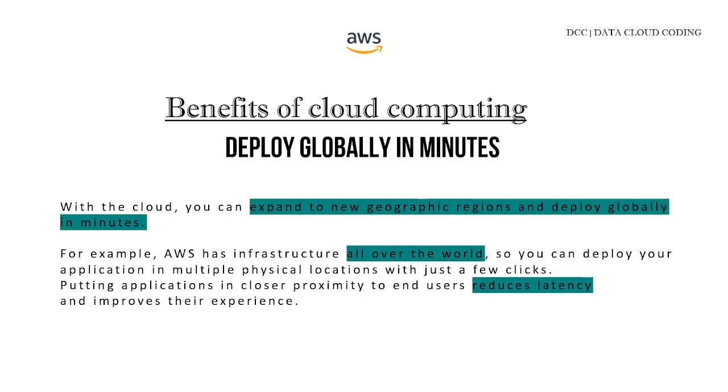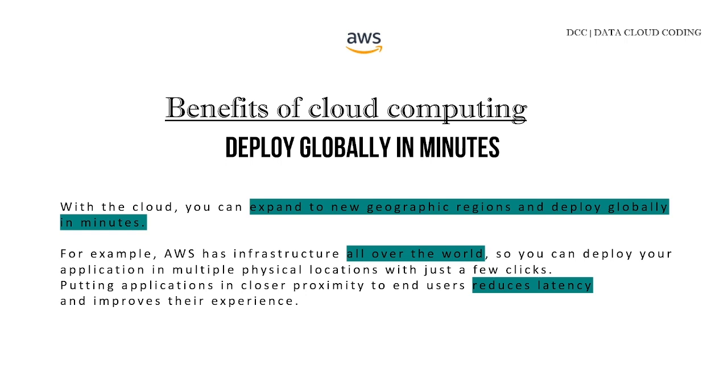Now, talking about the next benefit, we have the option of deploying globally in minutes. The cloud computing platform is available in multiple regions, and every region consists of multiple availability zones. In a way, we can say that cloud computing is spread all across the world. So with the cloud, you can expand your business into new geographic locations and deploy globally in minutes.